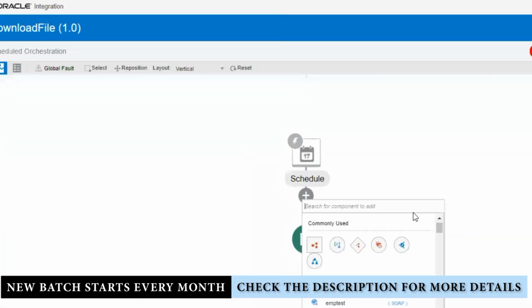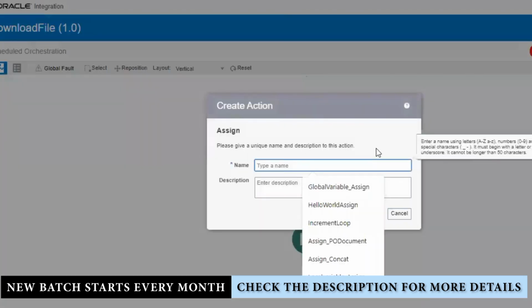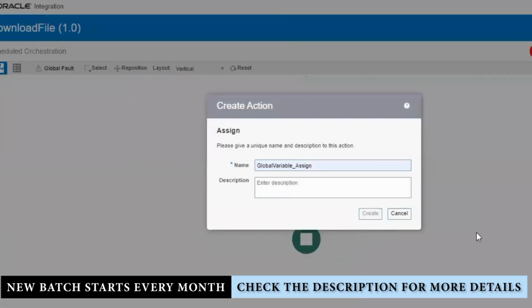So first, let me have an assign activity for global variables.